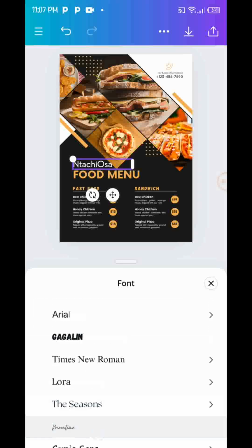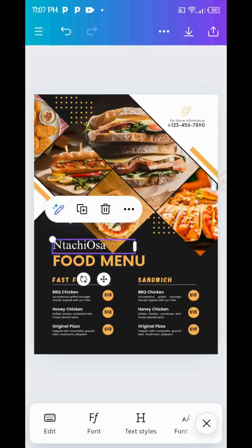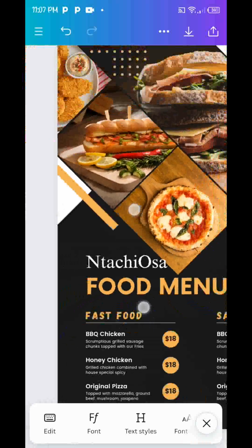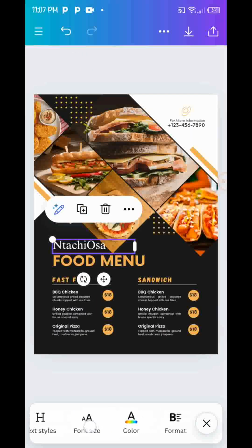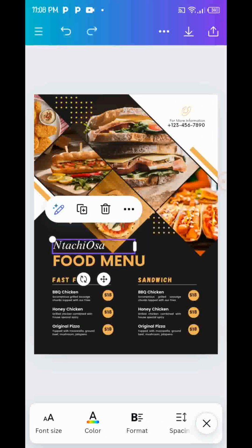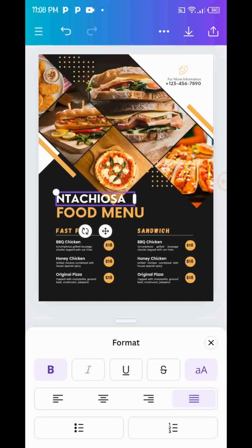Let's change the font again. Let's use something like Times New Roman. You know that Times New Roman is a serif font. Serif fonts are fonts where you can see a little tail. So this is a serif font, and it's not generally good to be used in all this design. I just want to show you an example. If you click on this I now, this Times New Roman will just change to italic. So let's change it back. Let's make it bold and all caps.